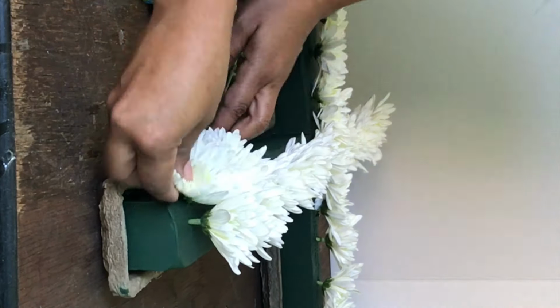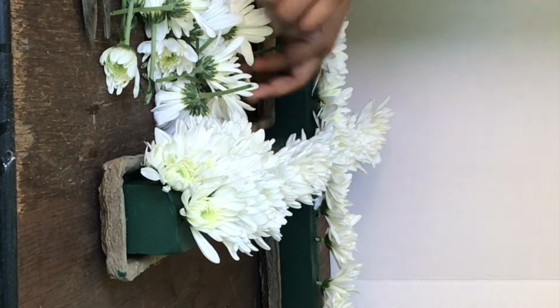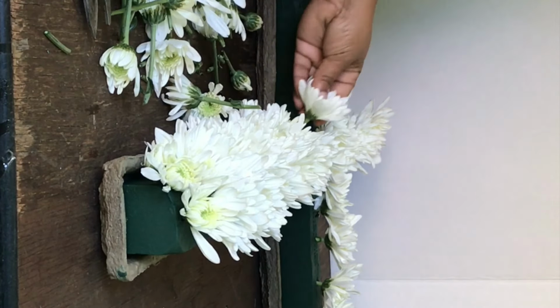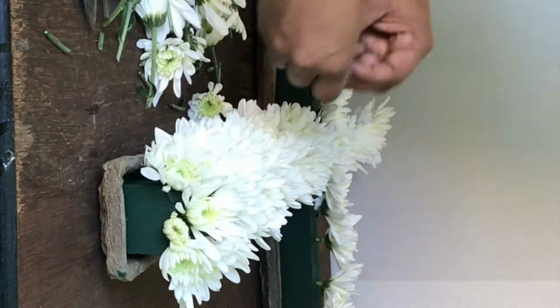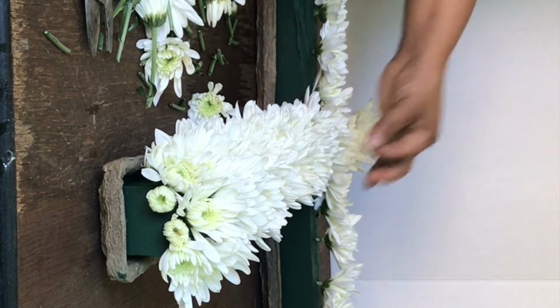Larger blooms go down the side, pushing them directly in, and then I'm going to take the smaller or closed blooms and go underneath that layer. So I have a layer on top that I push directly in, and then I have the smaller blooms, as you can see right there, and I'm going to put those on the bottom layer all the way in.